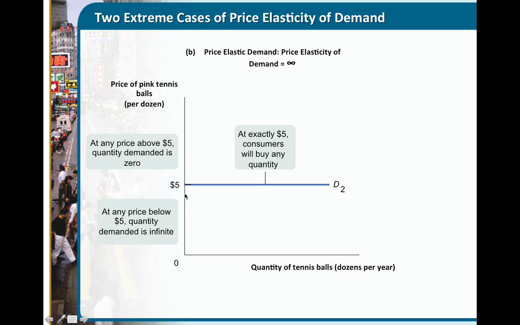If, say, vending machine A charged 99 cents instead of $1, you'd be crazy to buy it from vending machine B. Now, again, a penny isn't a lot of money, but think of it in larger terms. So any change in price would affect the quantity demanded tremendously when there's a perfectly price elastic demand. I hope that makes sense.